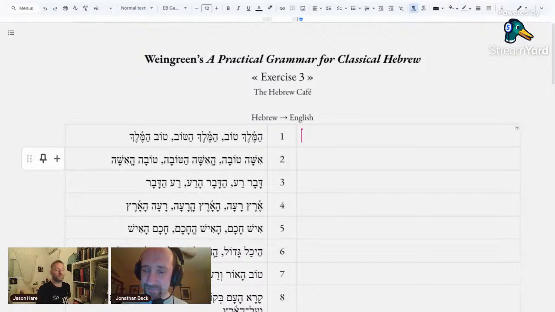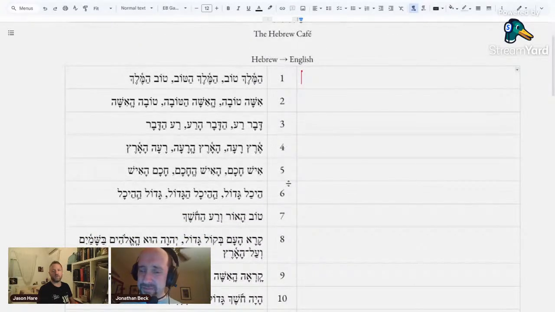So we are looking at Weingreen exercise 3. The subject matter here is about the predicate position of adjectives. It doesn't call it that way in Weingreen, but in Greek study that's what it's called. Adjectives can be used for predicate or for attributive position. So if you say the good king, I'm not going to say the king because that's what's written.